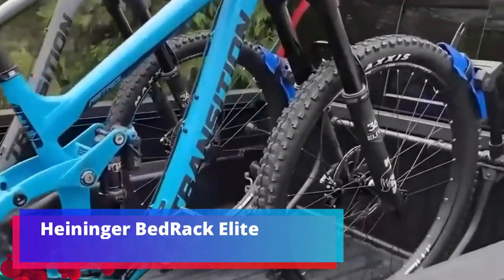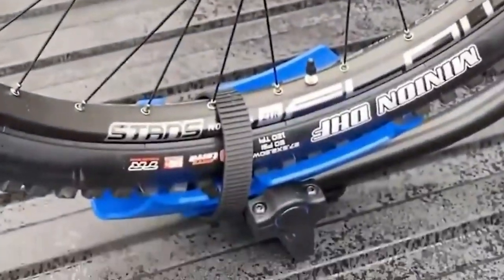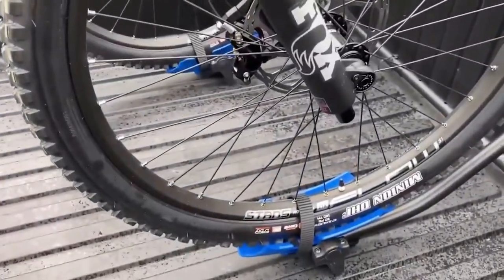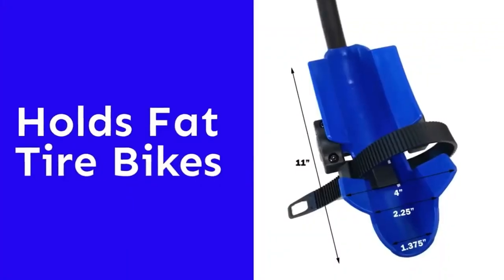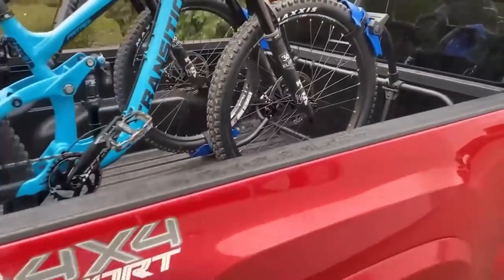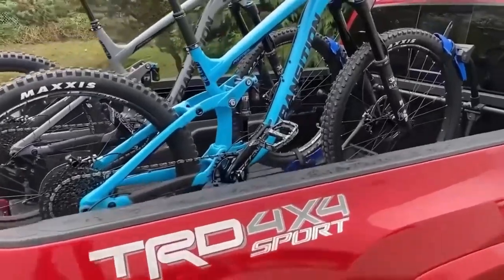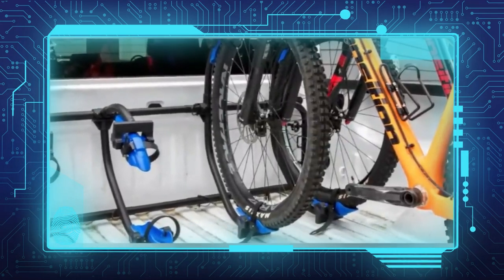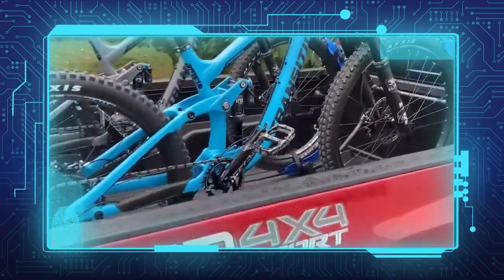Pininger Bed Rack Elite. A problem known to many driving enthusiasts: how to put a two-wheeled bike in the trunk of a pickup truck. This holder safely transports up to four bicycles. Key advantage: quick assembly without needing to drill anything. After assembly, simply adjust the stops and start loading. Stand width is adjustable from 132 to 172 mm. The mount allows transport of bicycles with wheels up to 73 mm and tire widths up to 10 cm. The wheels are fixed at two points, ensuring stability even on bumpy roads.